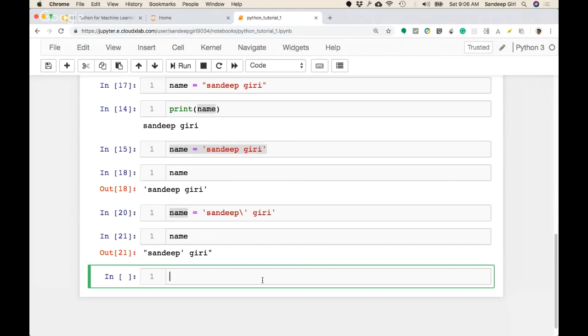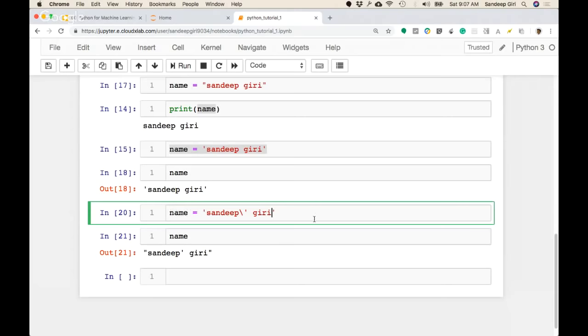Is everyone okay with that? I'm just talking about defining a very basic string. Done, everyone? Okay. Now, what if my name had this slash followed by a single quote? What will I do then?